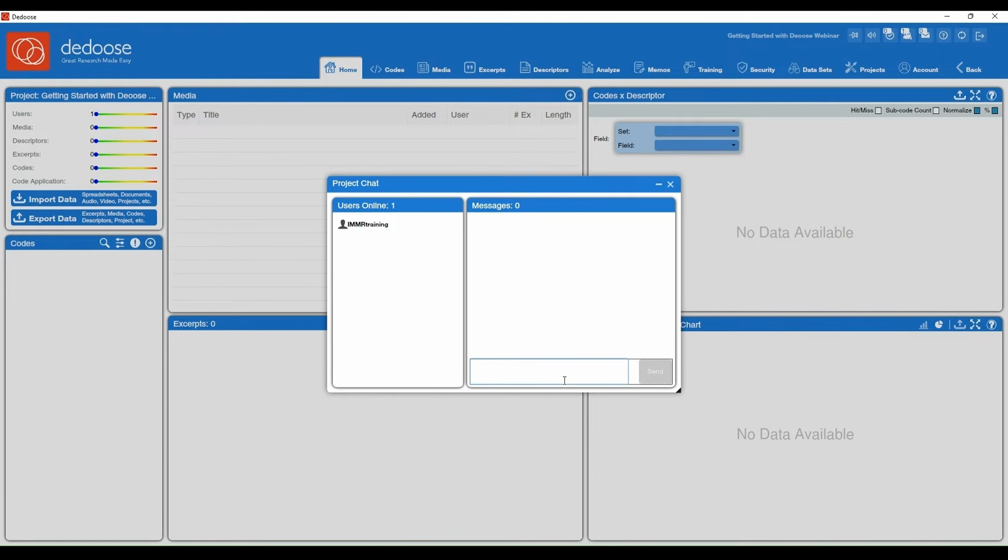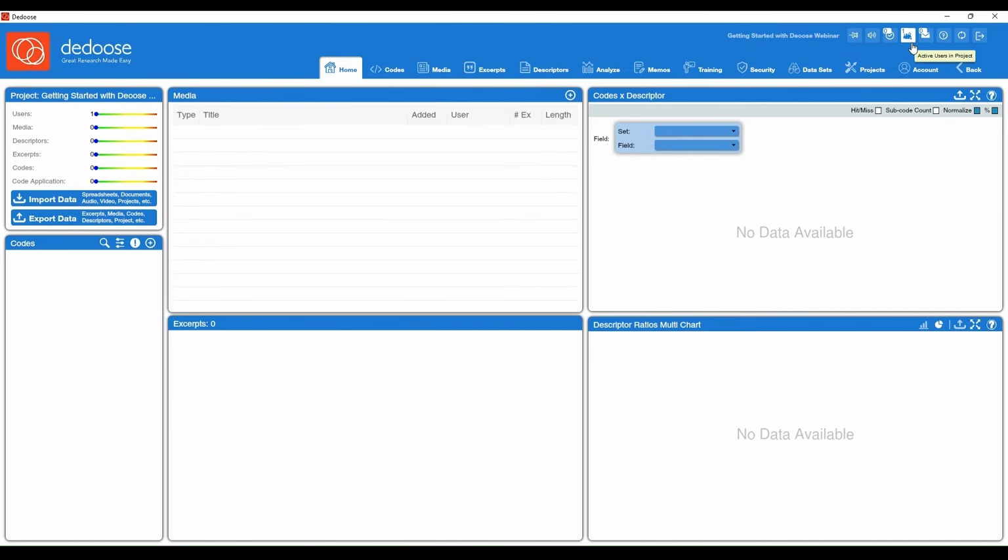And then you also have this instant messaging area where you can send instant messages to other folks who are currently in the project, whether that's to coordinate a call or ask a question, any info that you want to exchange. This area does clear out, I believe, after 24 to 48 hours. So if you message something important to your project, be sure to copy and paste that in a memo to make sure that that's saved.